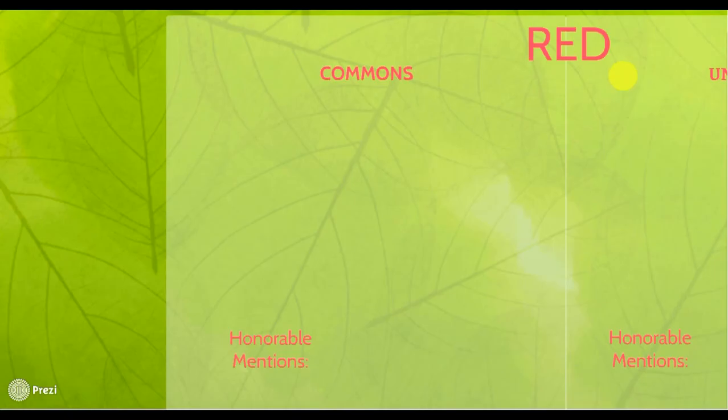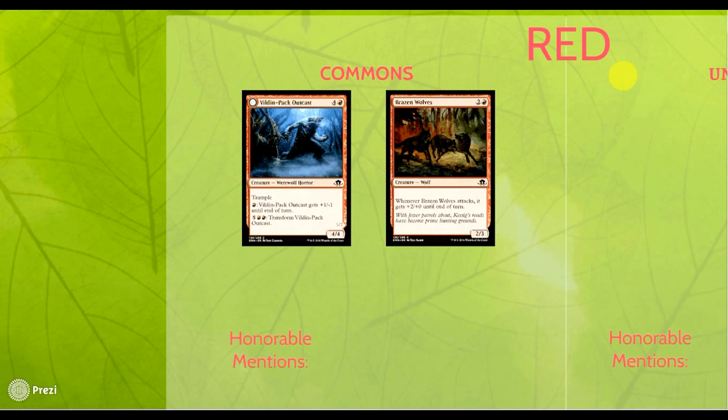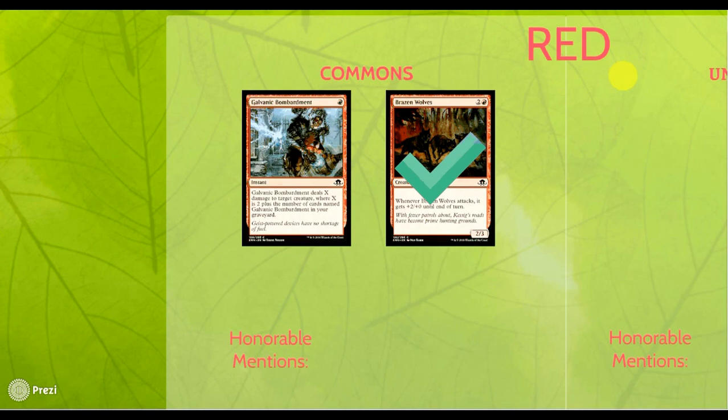Moving on to red, I picked Vildenpack Outcast and Brazen Wolves as the best commons in this set. And I'm going to be honest, my personal bias is going to show here. I think Vildenpack Outcast deserves to be knocked down just a little bit in favor of another card, so I'm going to do some switching here, but I honestly believe Brazen Wolves deserves one of the top spots here. The card that I'm replacing Vildenpack Outcast with is Galvanic Bombardment, but I'm going to be honest, I think Brazen Wolves and Galvanic Bombardment are very, very close for red commons.